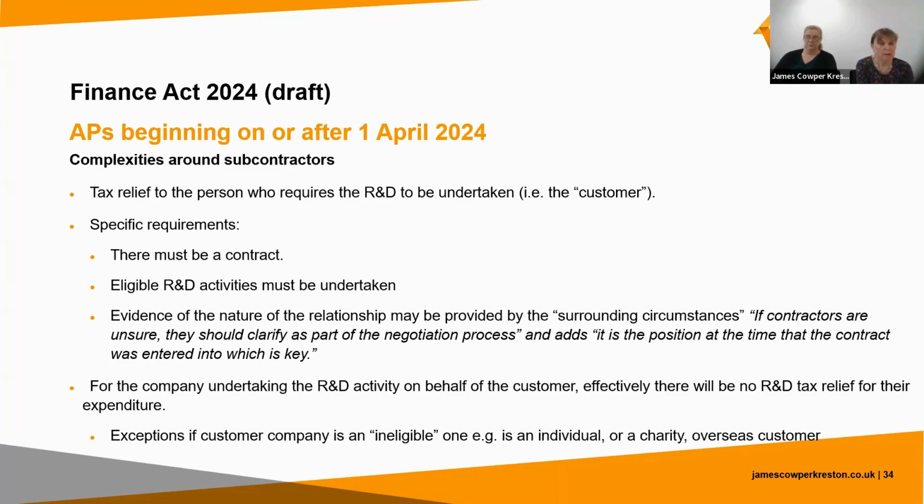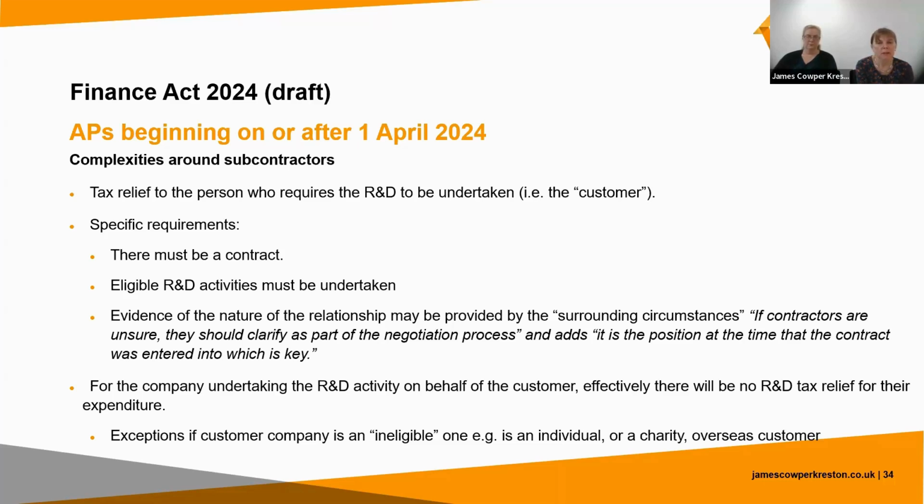And the basic simple way of looking at it is there's going to be tax relief. The R&D tax relief claim will go to the person in the chain who is ultimately the top of the chain, who ultimately requires the R&D to be undertaken. So we're calling it the customer there. So I'm sitting at the top of the chain. I'm running the R&D program. I haven't got the in-house resource, so I subcontract it out to another company. I own the R&D, so it's me that gets it, regardless of whether I'm formally an RDEC or an SME. I will be the one that claims relief.